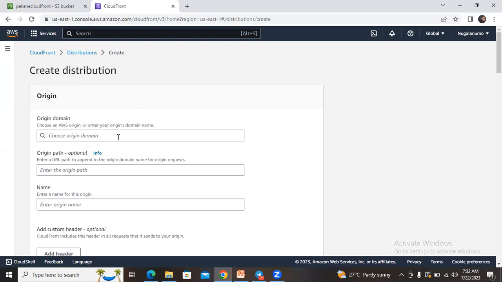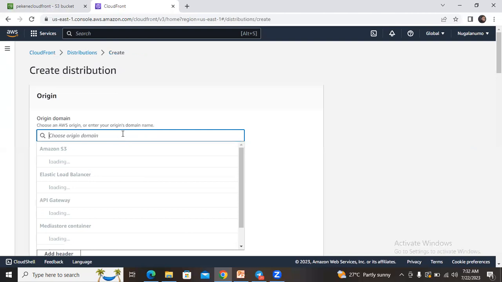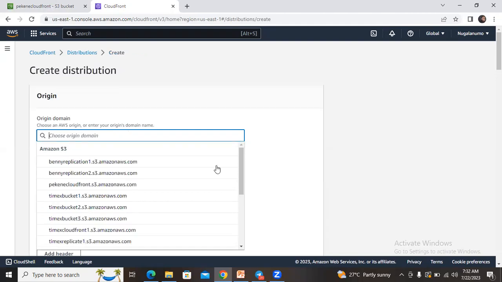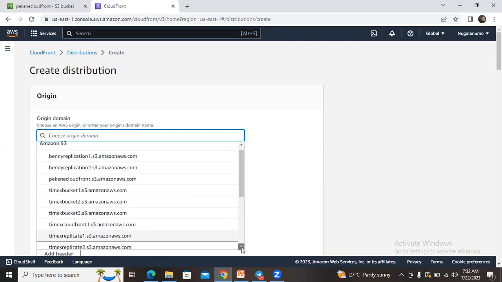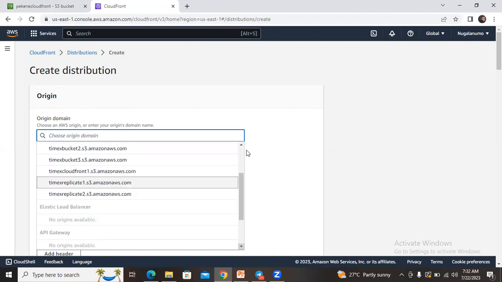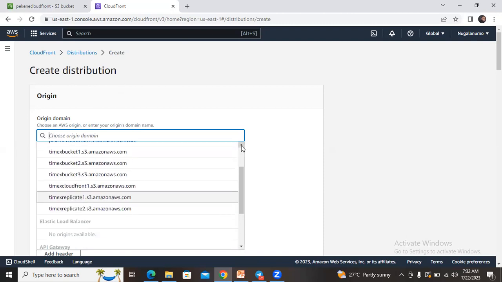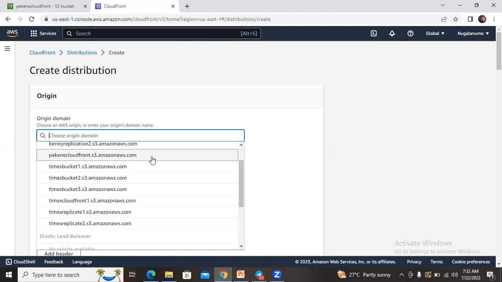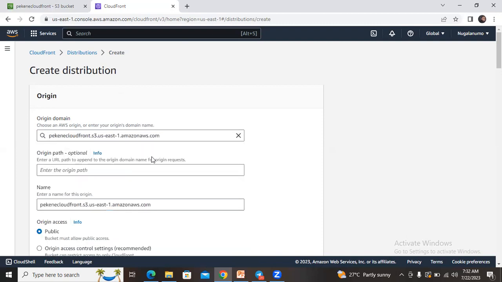Let's get in here to say, let's pick, give it a name, an origin name is this guy, Pekene Cloudfront S3 US East 1A. You can see .com. That shows that it's like a website somewhere.